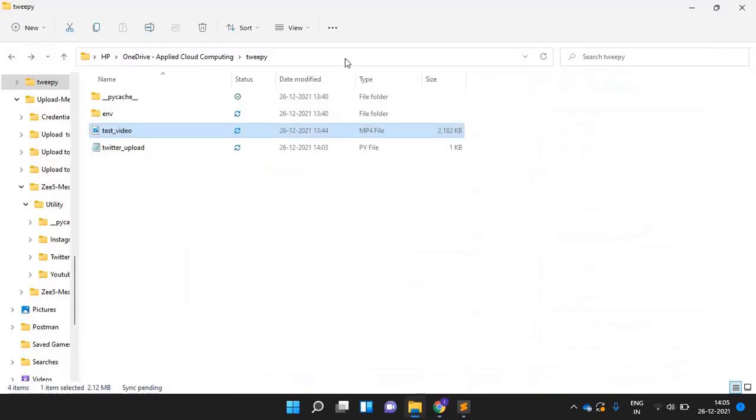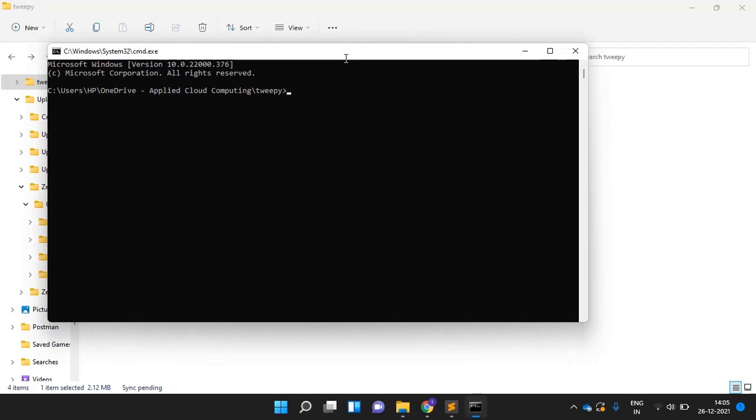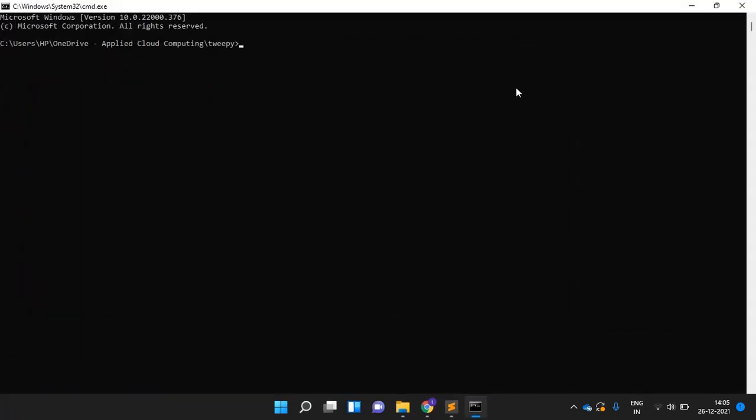Now I'm going to open my command prompt. Just open CMD. Okay, I'm going to create a Python virtual environment, basically so that packages don't conflict with another project or library. So I'm running python -m venv, and the name of the virtual environment is tweepy environment. Just press enter.